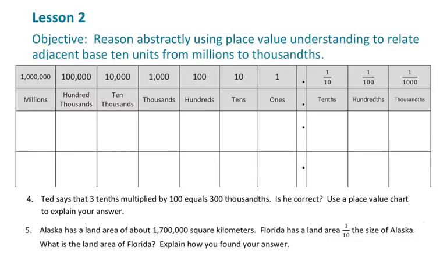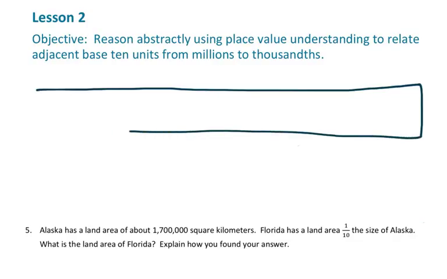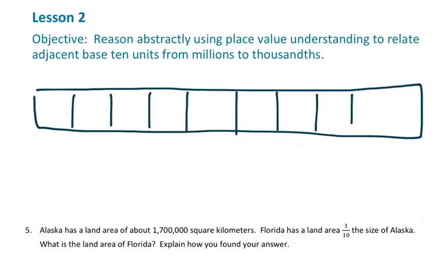Let me get rid of this. It says that Alaska has a land area of about 1,700,000 square kilometers. Florida has a land area 1/10 the size of Alaska. What is the land area of Florida? And explain how you found your answer. I'm actually going to use a tape diagram for this one, and I'm going to draw this out here. I'm going to make it into 10 pieces, 1, 2, 3, 4, 5, 6, 7, 8, 9, 10. Okay, so these are my 10 pieces.